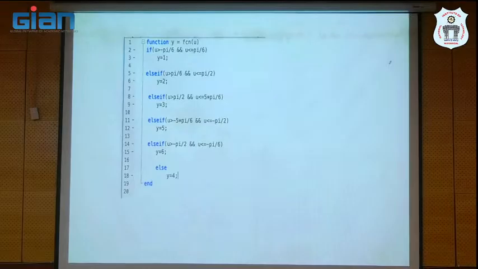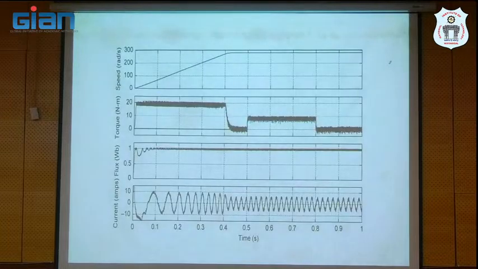Next, one more important thing is that our angles are always in radians. Don't think the angle is in degrees. Degrees are only for our convenience. We are converting the angle from radians to degrees. But practically, all electrical signals will produce angles in radians only. Clear? So these are all the results.